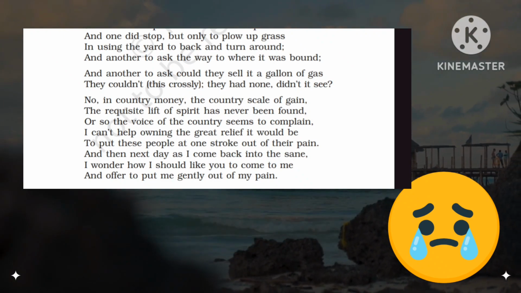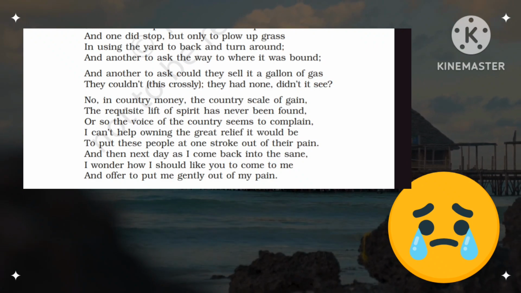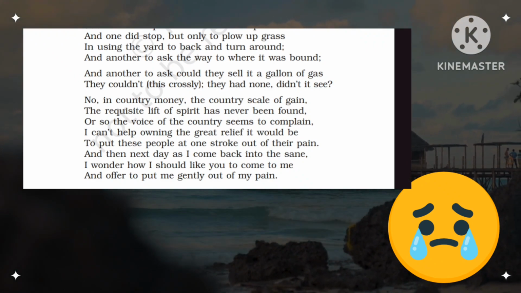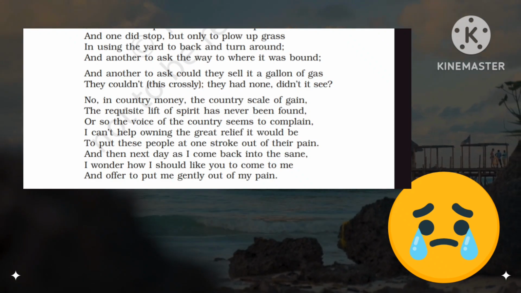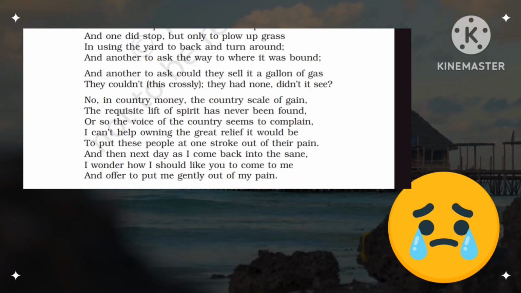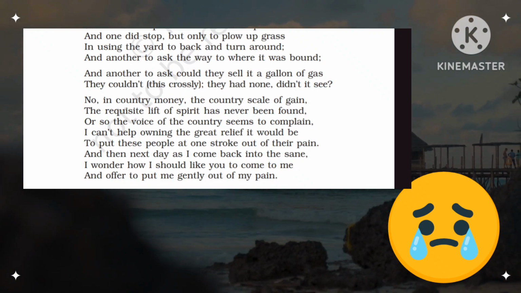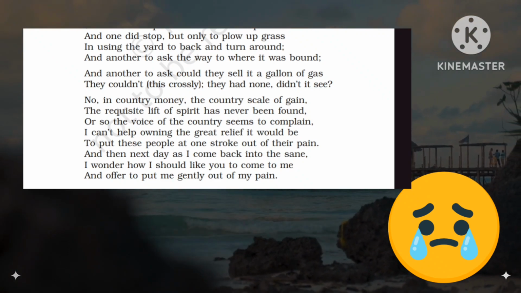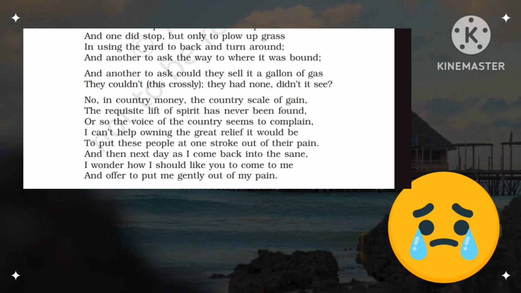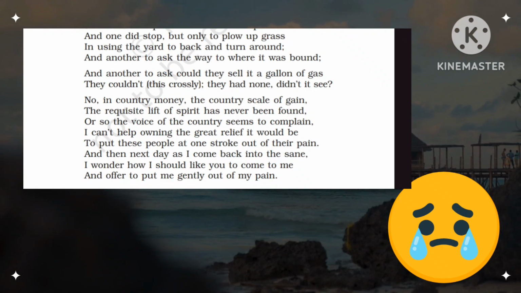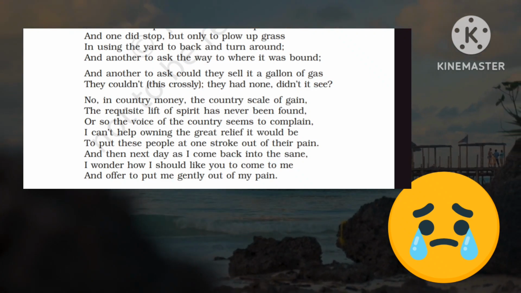His emotions drive him to think of this thing. But the next day, when he gives thought to this with a fresh mind, he realizes that it is impossible for him to put those sorrows away. Okay, he realizes how can someone out of the blue take away all the pain they deal with in their lives. So this is all about this particular poem.